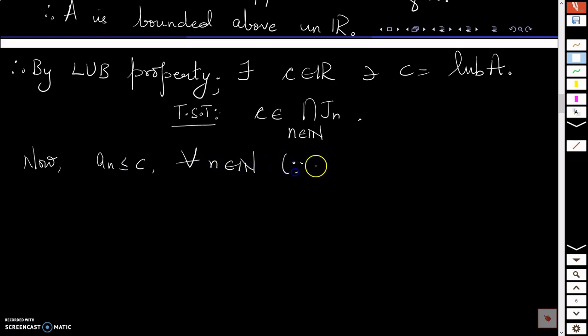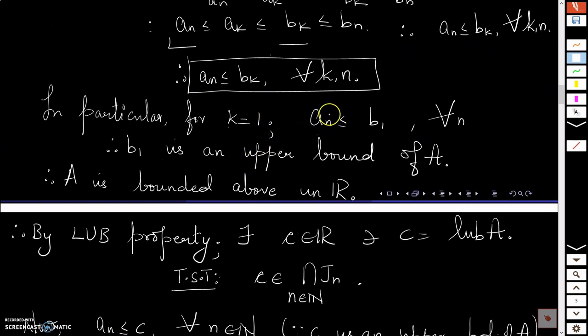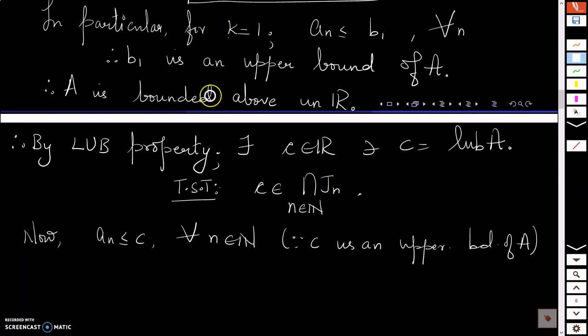This is because C is an upper bound of A, so it has to be bigger than or equal to each and every element of the set A. Also, if you go back, we showed that each bk is bigger than or equal to each an. In that box, if you can see there, each bk is bigger than or equal to each an. That means each of those b's is also an upper bound of the set A.